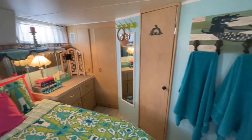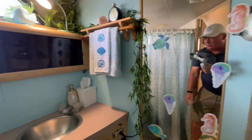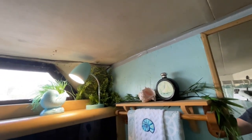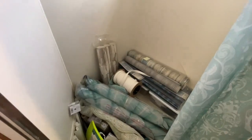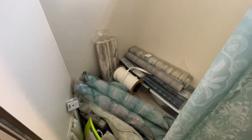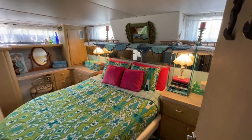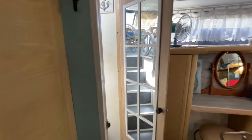It's beautiful. We have the master head as well. The current owner wanted me to point out there are a few little things they were still working on — some trim work, so there's tape and covers in progress. The boat comes with the trimming materials and a lot of those parts. The shower is currently used as storage but comes with wallpaper and cloth and different things to continue fixing up the boat. She's mostly done, as you can see — just a really nice boat, a great liveaboard.